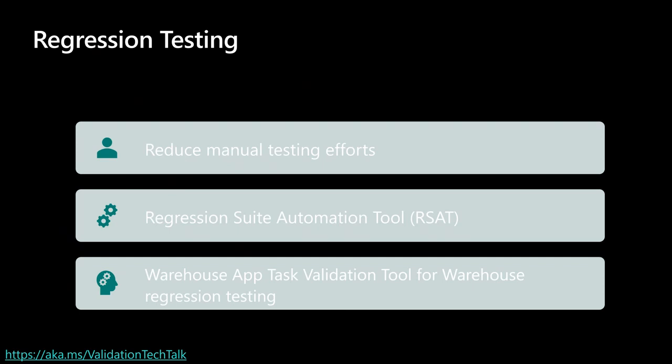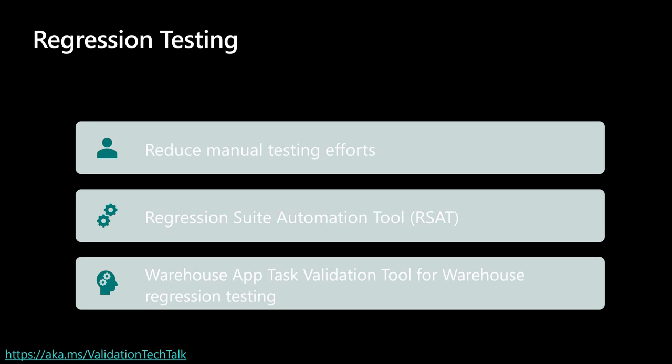One way that you can do that, the Microsoft tool that we make available for you, is the RSAT tool, or Regression Suite Automation tool. This allows you to take those task recordings that you're making within the application, recording specific processes or steps to execute business operations, and bring them into the RSAT tool. It's like a version of robotic process automation, where we automate those activities, and then we give you a pass-fail result of that activity, right?